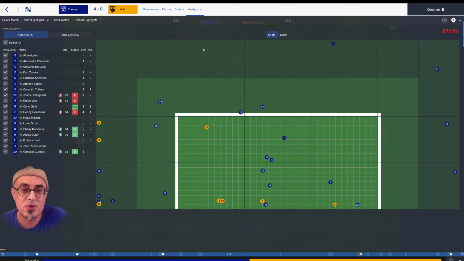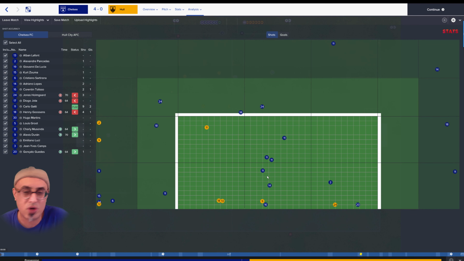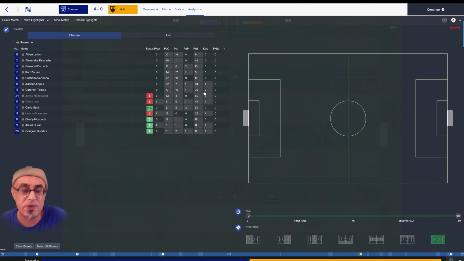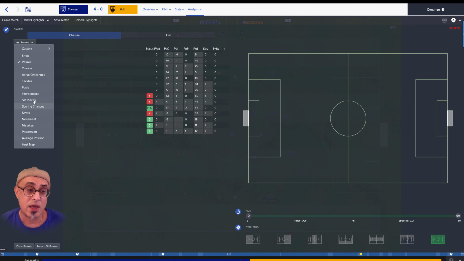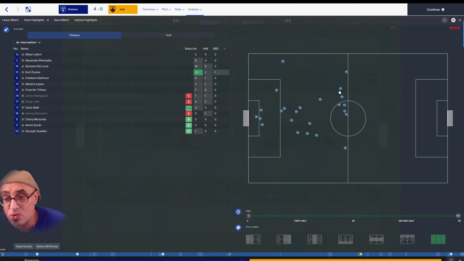The next thing you want to do with the stats, yes, there are other things in the game like shots. Where do they place their shots? I hardly ever use this feature. Then we get to this feature, which is more interesting, which is Chelsea's individual players. Now here, I'm always looking to see who has got the highest interceptions in the team. Kurt Zuma gets 24 interceptions. Then what you want to do is you want to see where his interceptions are. Kurt Zuma's interceptions go as far up as the midfield line. Again, here you can watch the highlight.